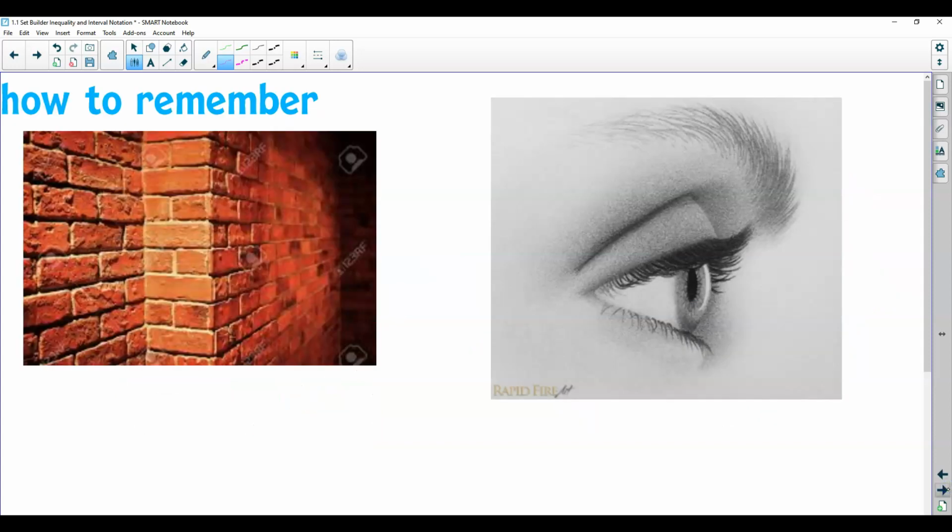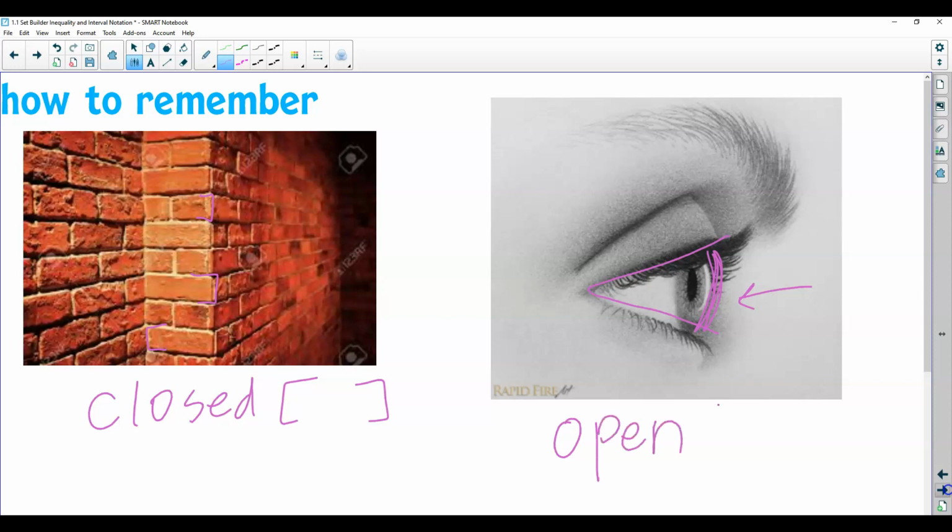So, remember, if you cannot see through bricks, first of all, what does bricks start with? What letter does bricks start with? What do brackets start with? So it kind of helped me remember if it's like a brick wall, and these even kind of look like little brackets to me. So remember, closed circle, it's a bracket. You cannot see through it. If I can see through it, the sideways profile of an eye, this kind of looks like parentheses to me. So if it was open, I remembered that it was parentheses. That just saved me from having to look back at my notes. So if it helps you, that's awesome. If you think it's silly, then stop looking at it.